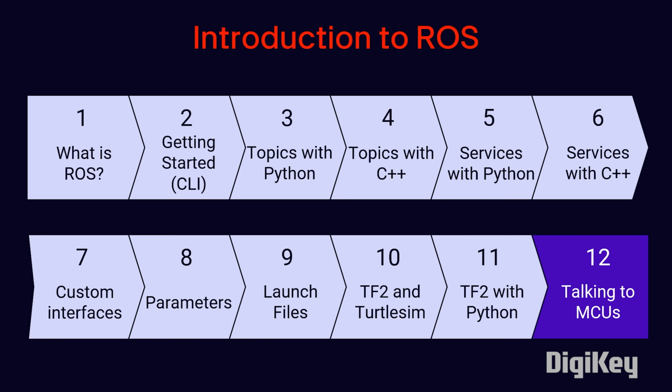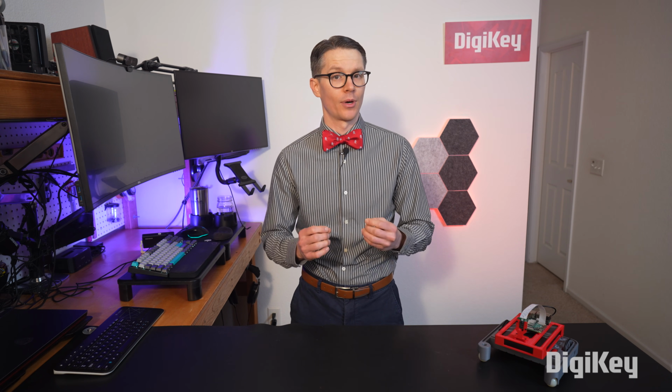Finally, we'll discuss interfacing with microcontroller units, or MCUs. Up till now, you might have noticed that we have not talked about anything usually associated with robots: motors, servos, sensors, and the like. That's because ROS is primarily a multi-processing messaging middleware. It's pure software intended to run on a general-purpose operating system.